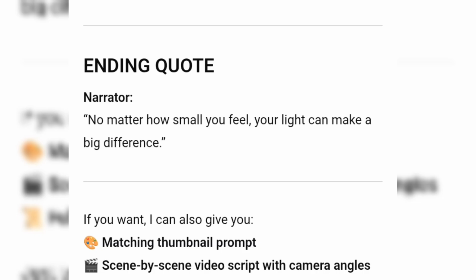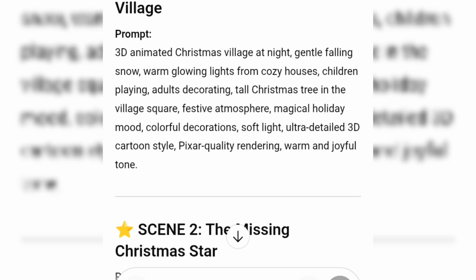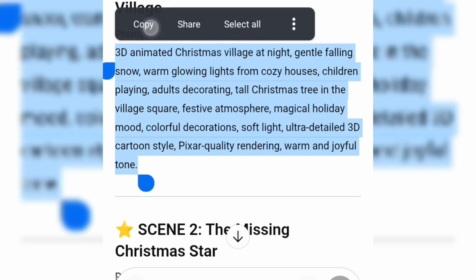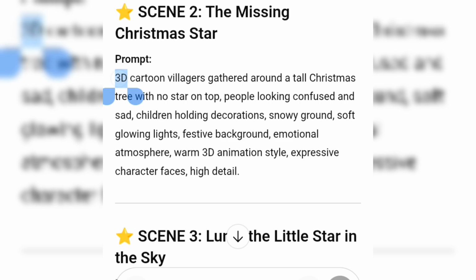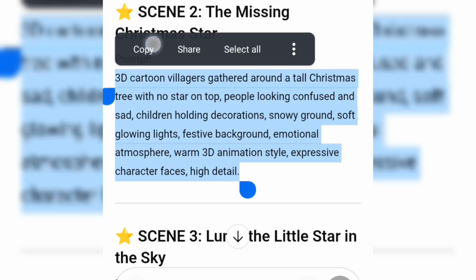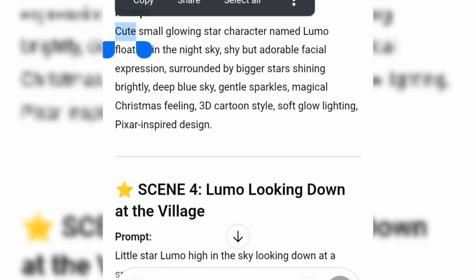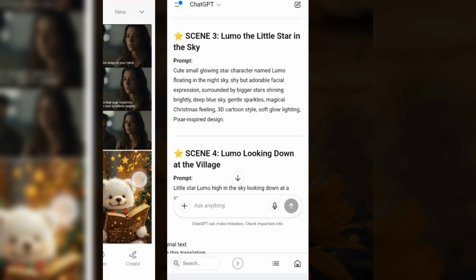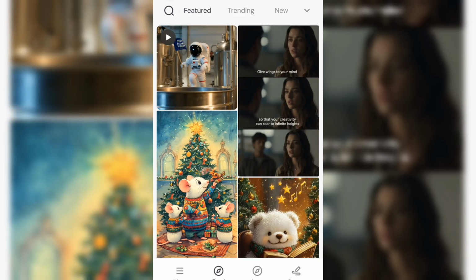Okay, now the next step you're going to do, you're going to create our images. Now the second step, guys, is to create our images. And to create our images, we need first of all to copy the prompt and head over to this tool that I normally use most to generate my images for my videos on YouTube. And if you follow me, you know this tool. Okay, the name of this tool is Pixvert AI.